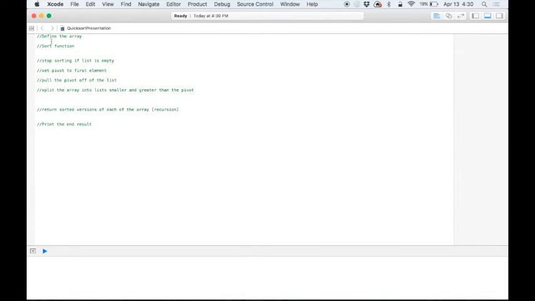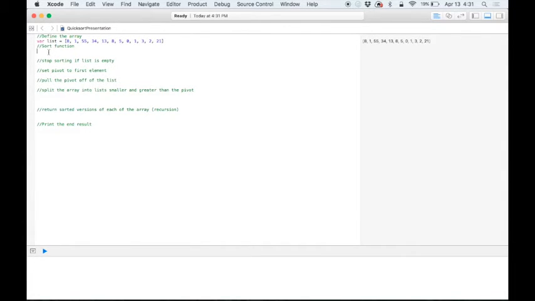So let's just start off here by defining the array. We're going to use var, and then list. We'll name it list, just like an array in C++. Just going to define it right here. Just put brackets around that. Don't need any semicolons or anything. And now we have our list, and you can see over here on this right side, if we expand that, that is what is in list right now.